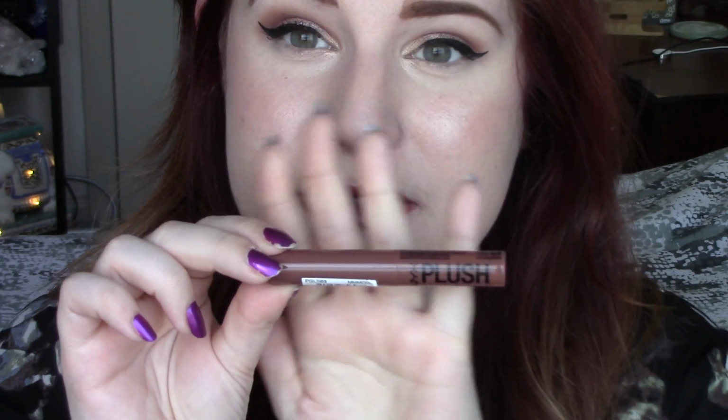I didn't say how much these were at the very beginning. My apologies. It was $6.99. Right now NYX is doing buy one get one half off at Ulta, so you could get them for a good deal, and it comes in 12 colors. I have 4 of them to swatch for you guys here, so I'll get into the swatches. Obviously this is the first one, which is Breakup, which is the one I tested out today. I'll show you a little up close of the packaging here. This is what it looks like.